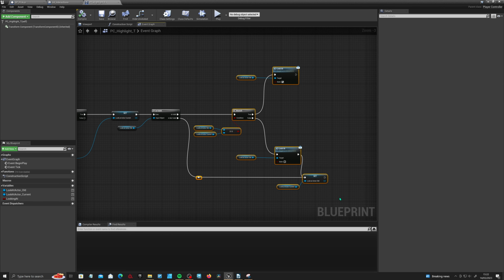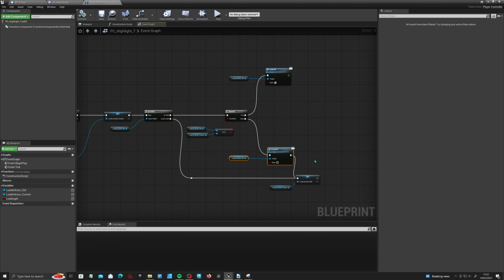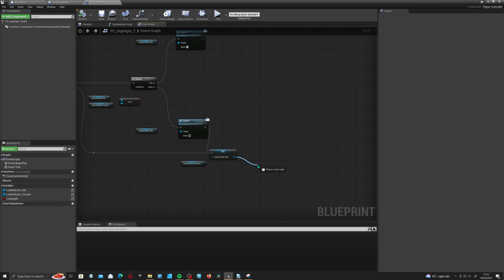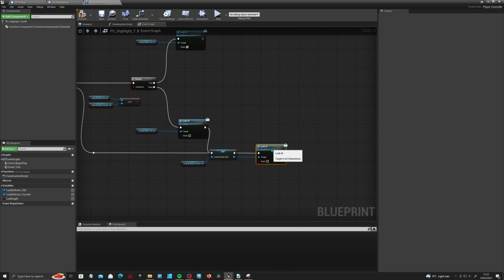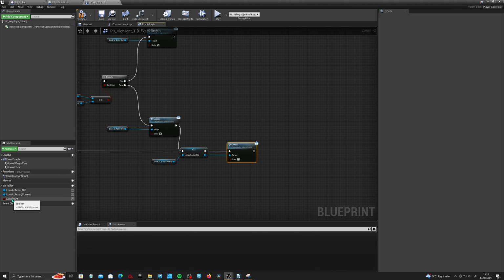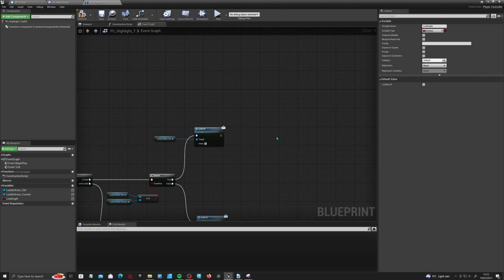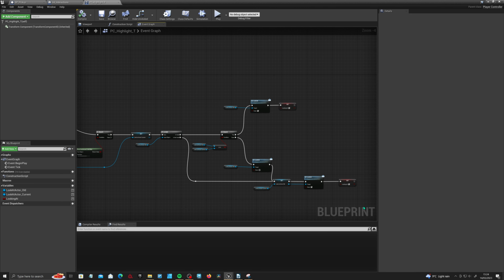And what this is actually going to be doing here is essentially saying that if you aren't looking at the old one anymore, turn it off. That's all that means. And if you are still looking at it, turn it on. And now all we need to do is turn on the new target. So if we drag out here and type in look at that and turn that guy on, and chuck this variable in here just behind this node and turn that on too, just so we actually know for a fact that it is looking at an object. And then also duplicate this guy up here like that, compile that, save. This should now outline the pickup.